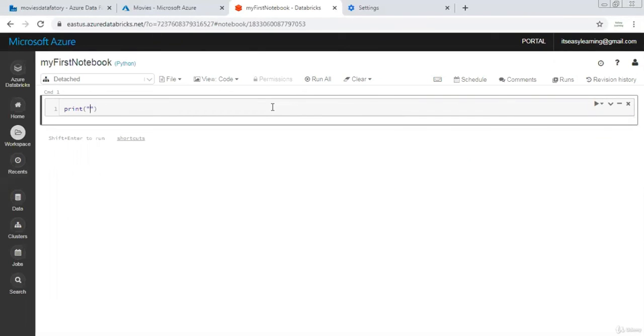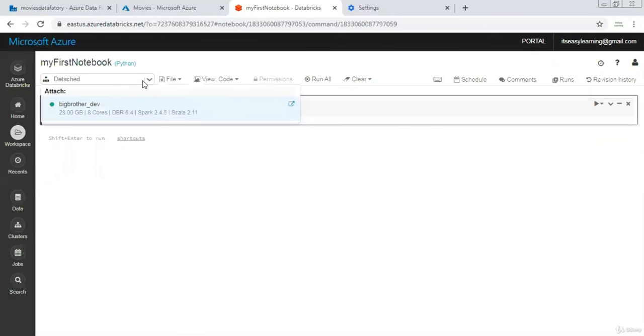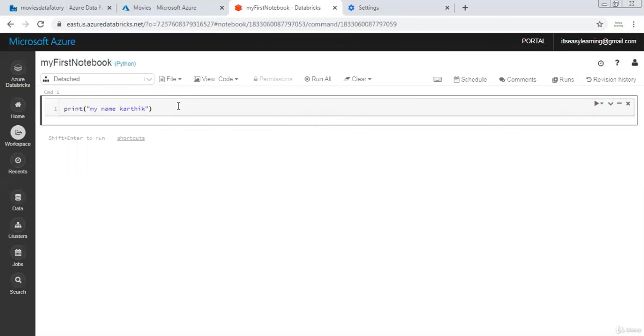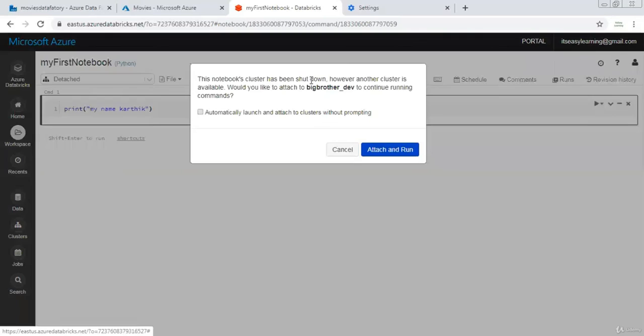Print my name Karthik. Notebook, we are going to see what is notebook and what are the properties and functionalities of notebook. But for the time being, we will just run this command. So when I want to run this command, it will ask me where you want to run this command. Let's say I click on run all. It will ask me where you want to run it.